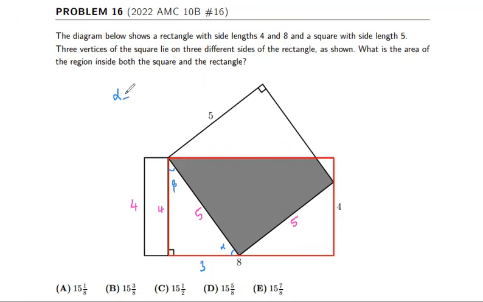These two angles add up to 90 degrees, because this is 90 and the other two add up to 90 as well. And we know this is a square, so these are 90 degrees. Since this is a straight line, it has to be 180, and 90 is right here, so this angle and this angle should add up to 90. That means this is also beta. And since this is 90, this is going to be alpha. And since this is 90, this is going to be beta. And this one right here is going to be alpha. I'm going to draw this a bit bigger so you can actually see.